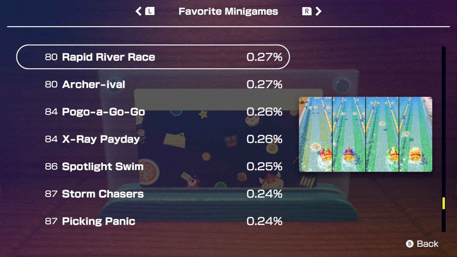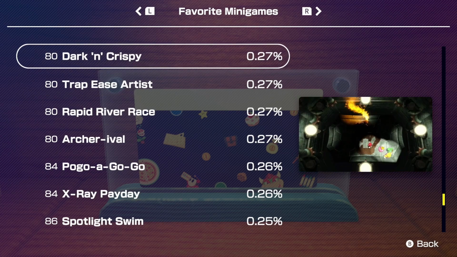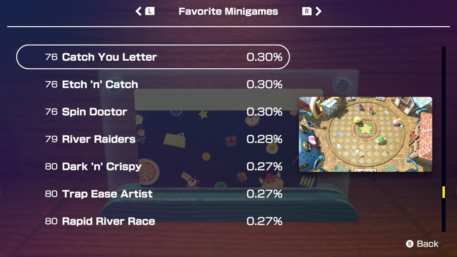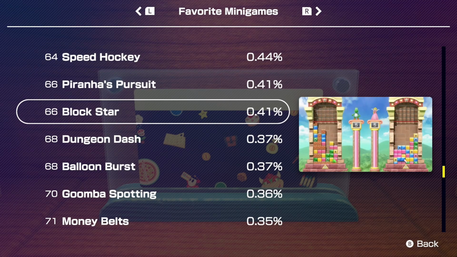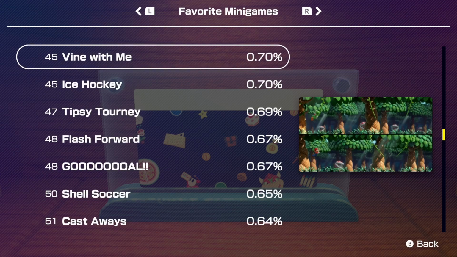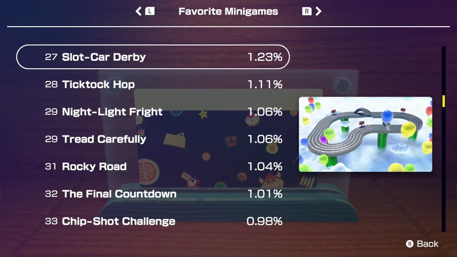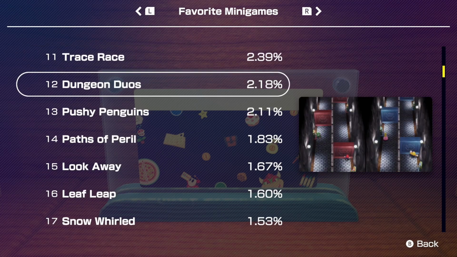What else do we got down here? Arch Rival, I can understand. Really? Rapid River Race? That upsets me. Trapeze Artist, I get. I need to see where the... Okay, I thought that was Dungeon Duos. I was going to blow my socket. It better be in the top 20 or 25. It is up here, right? Poke Pummel. There it is. Okay, top 12.